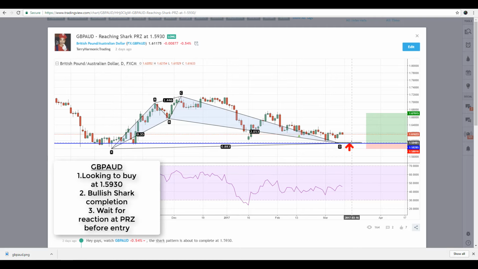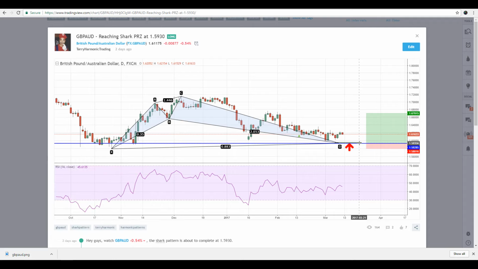I'll be waiting for a pin bar or a candlestick reversal pattern right at the PRZ before I consider whether to go long. This is a daily chart setup, so it means that probably the stop loss and the profit target will be in the hundreds. If you're uncomfortable, you have the right to skip the setup and go for setups which you are more comfortable with. But I've been waiting for this for 2 months and I'm excited. I hope that it happens within the next 1 or 2 weeks. This is easily a 600 to 700 pips move off the shark pattern. I'll keep you guys posted if it hits my entry level.